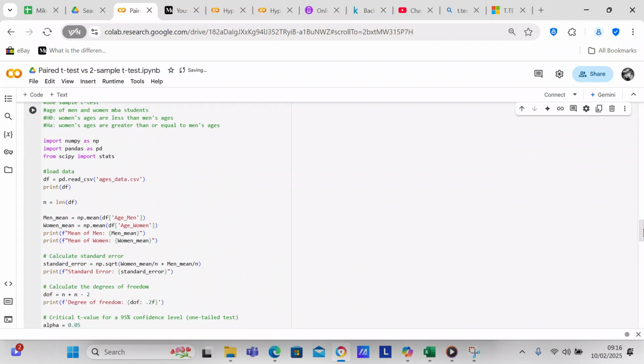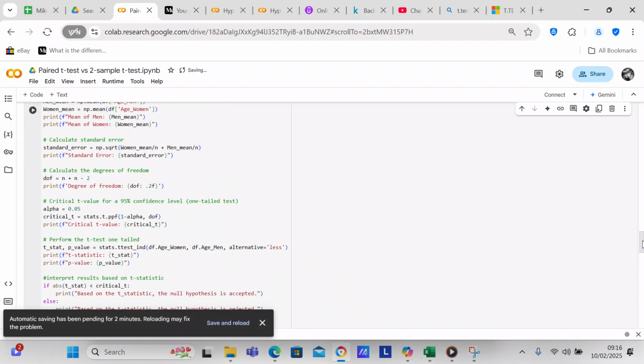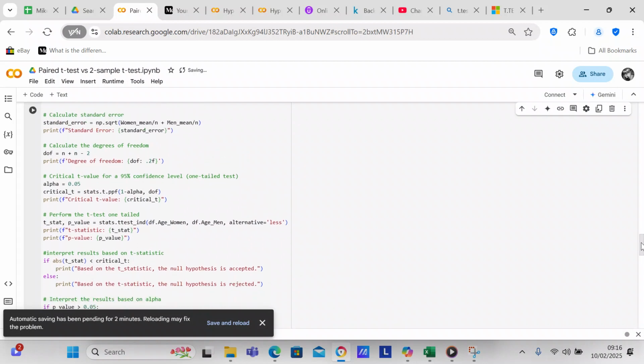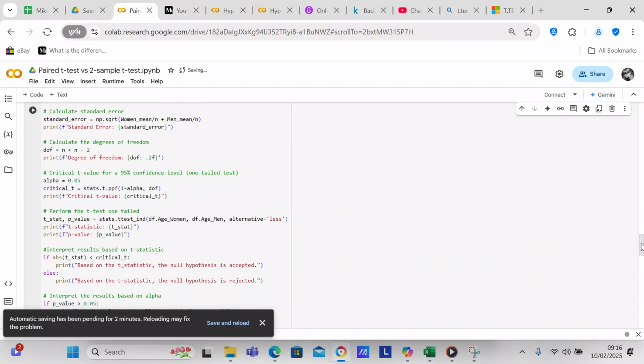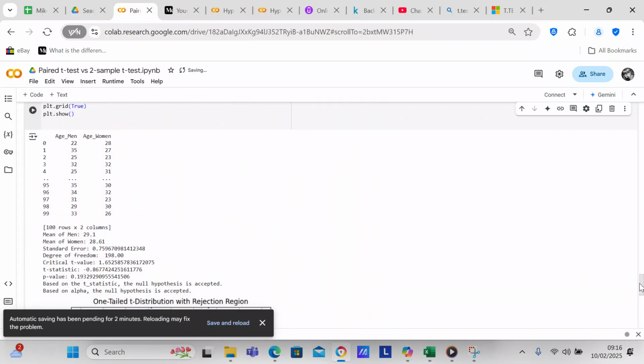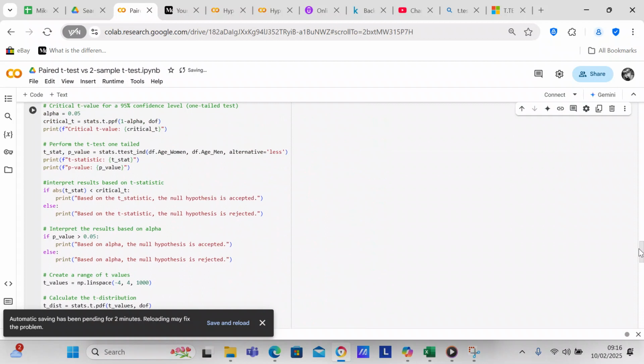Yeah, we have imported NumPy, Pandas, and SciPy, which we have. NumPy is your numeric library, Pandas is your data processing library, and SciPy is the library that gives you your scientific computations. And then we print our standard error. If you want to see the standard error, it's 0.75.